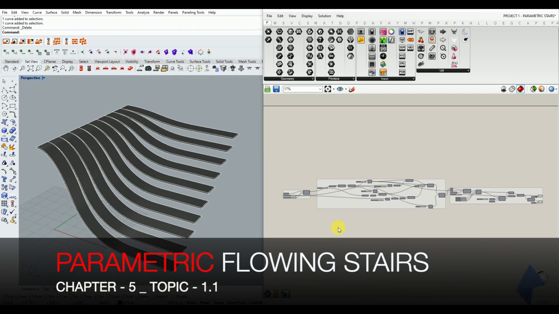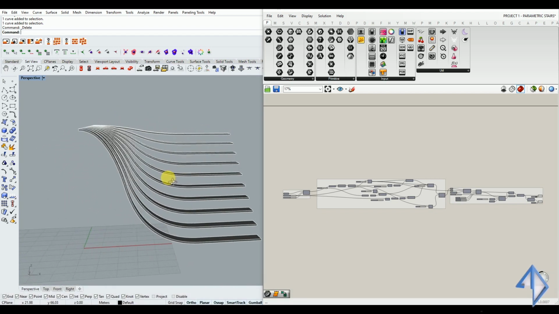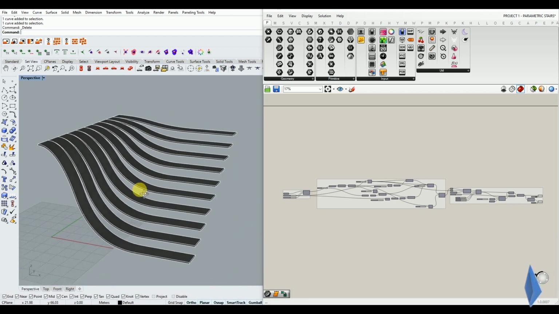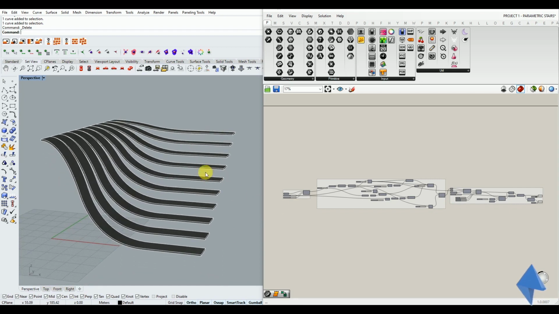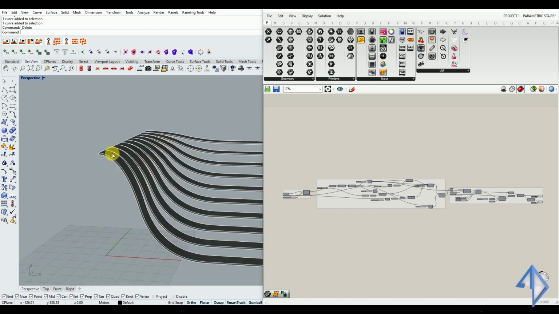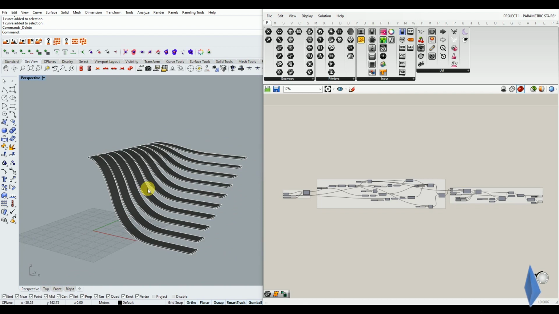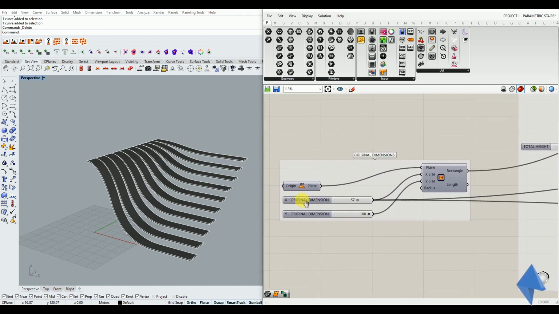In this particular one, we are going to explore something known as parametric stairs, which means I have created a set of wavy parametric stairs. We have all seen staircases like these in a lot of designs, but what if we made it parametric, which means I can change the thickness, I can change the number of steps, I can change the kind of curvature my steps have, all of it with one single script. So let's go ahead and see how this works.